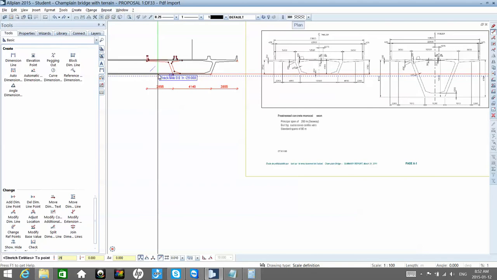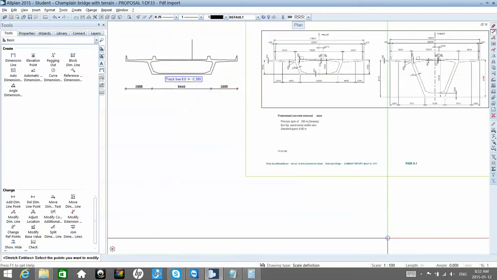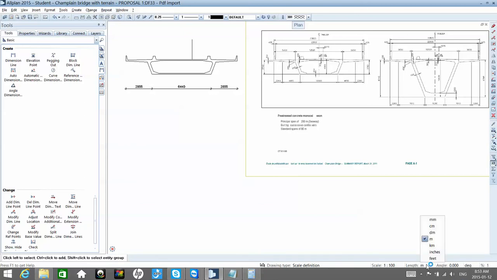Oh, we're in meters, that way. That was the problem. No, you see, it's good.